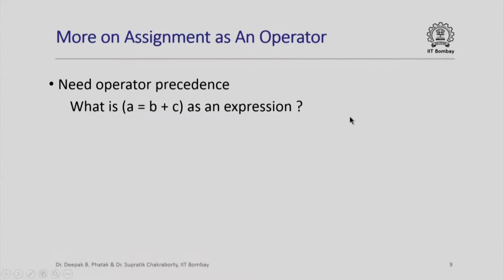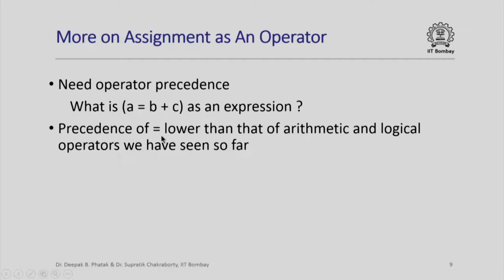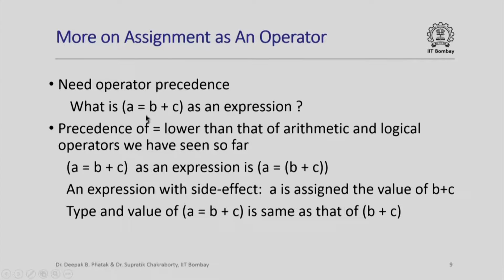Now, if you are going to look at assignment as an operator, then you must talk about the precedence of the assignment operator. If I write an expression like this which has both the plus operator and the assignment operator, how is this expression going to be evaluated? It turns out that the precedence of the assignment operator is lower than that of all the arithmetic and logical operators that we have studied so far. So in this case, plus will have higher precedence than assign. So B plus C will be evaluated first, and then the value of this expression will appear to the right hand side of this assignment operator, and then the assignment operator will be evaluated.